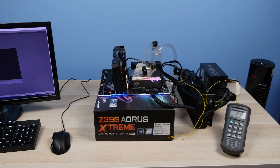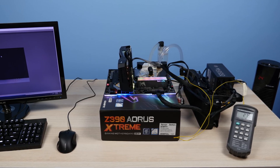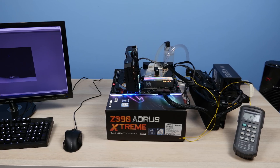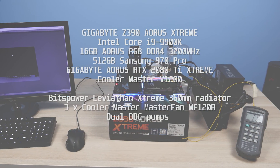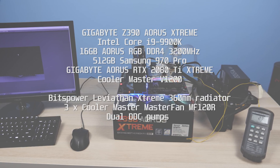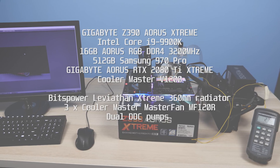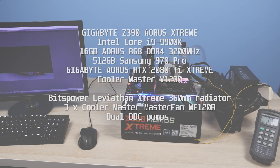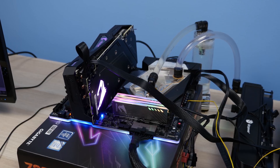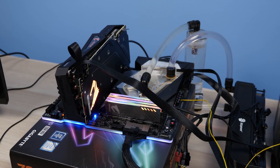I currently have the board running on my Frankenstein test table — I really need to get a proper test bench for doing this kind of stuff, but what I have here still gets the job done. Here are the full system specs I ran, and the ambient room temperature at the time of testing was 24 degrees Celsius. I ran three sets of tests monitoring the max CPU temperature and voltage through software, and the max VRM temps with a K-type thermal probe stuck between the thermal pads and the actual VRM. I ran the BMW image render in Blender for about 20 minutes, three sets of Cinebench R15 multi-core runs, and three sets of Fire Strike Ultra.